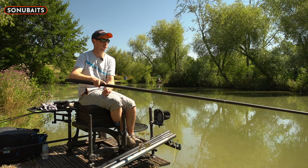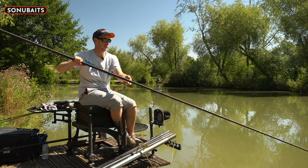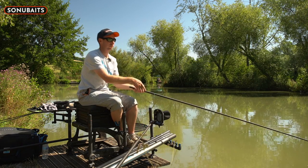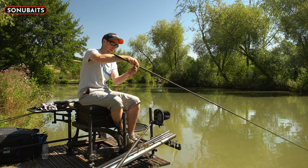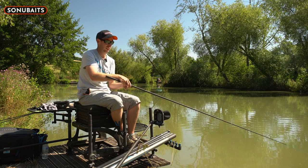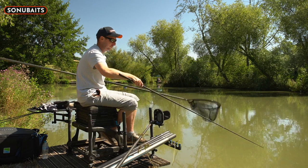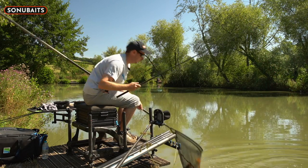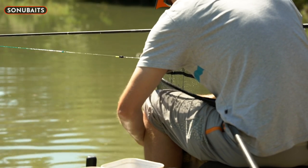There we go — that was exactly what we were looking for. Float shot under. I ignored all the sideways bites where the fish are rubbing against the rig and just waited for that nice positive bite, and this fish is hooked in the mouth. I'm just taking it nice and steady — that 13 hollow is nice and soft and I'm only fishing about 5 metres down the edge. I've got a tight bead in my top kit as well, which holds things in — if I hook a big fish that charges off, it slips through and gives me a bit more cushion to turn that fish before it breaks me. Nice little common carp — maybe 6 to 7 pounds, a nice weight builder on a commercial. He's got his two worms hanging out of his mouth — nice big hook bait.